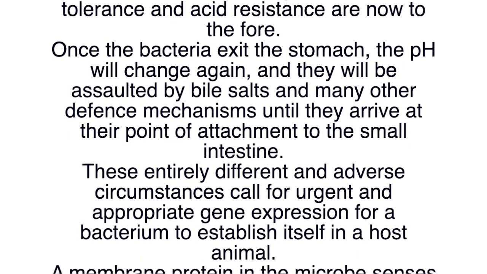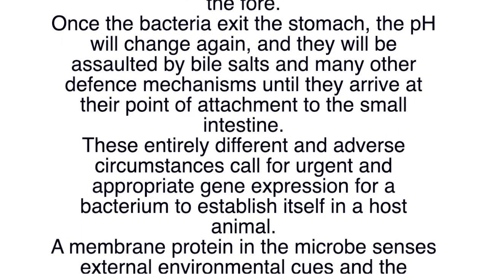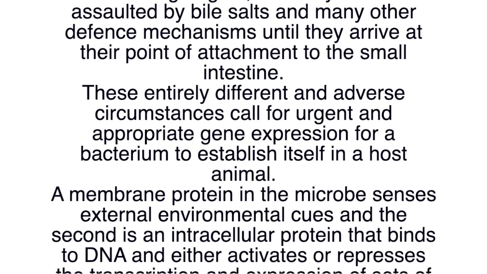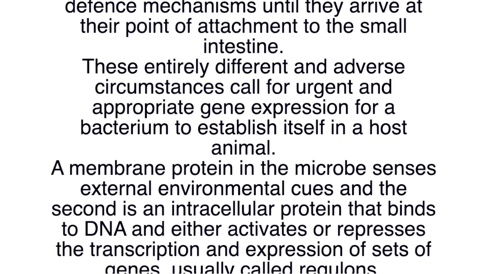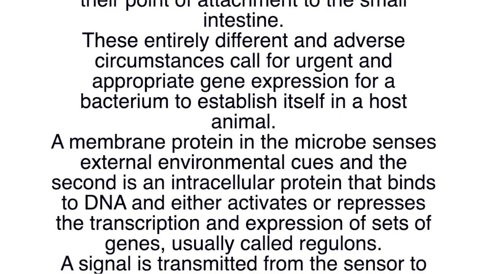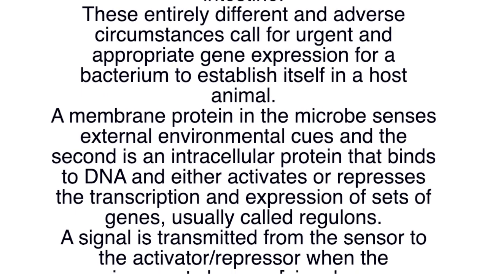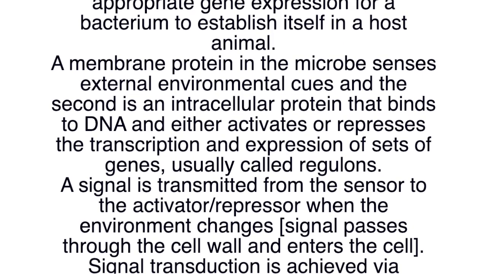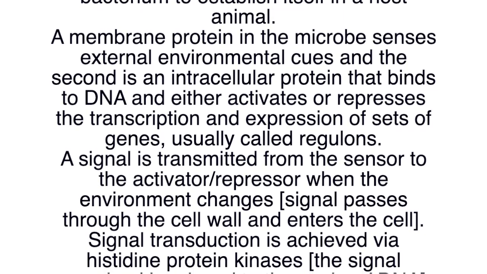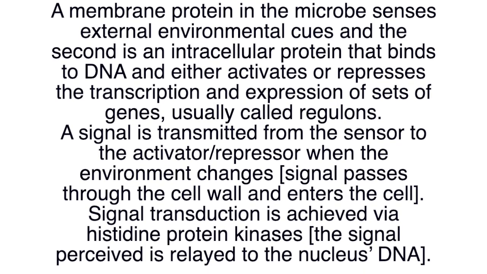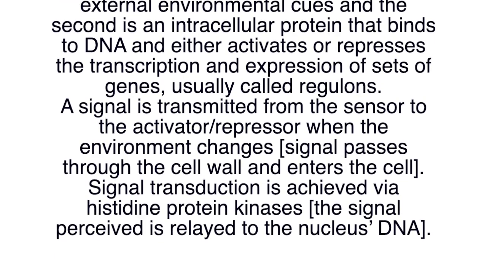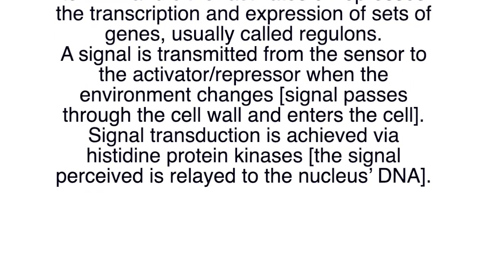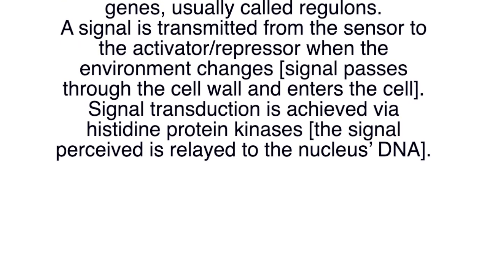These carry entirely different and adverse circumstances, and call for urgent and appropriate gene expression for a bacterium to establish itself in a host animal. A membrane protein in the microbe senses the external environmental cues, and the second is an intracellular protein that binds to DNA and either activates or represses the transcription and expression of sets of genes usually called regulons. A signal is transmitted from the sensor to the activator/repressor when the environment changes.